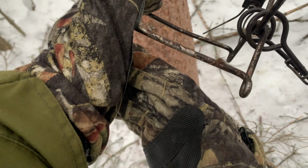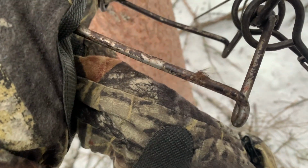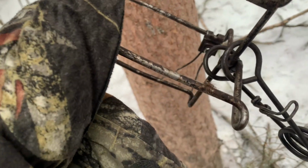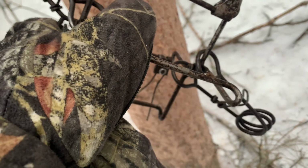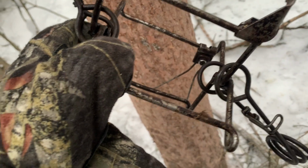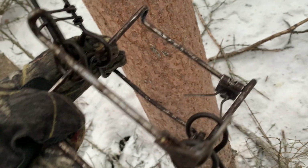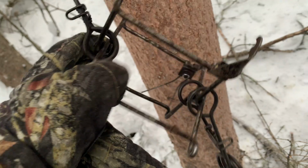That definitely doesn't happen very often, but it does look like there's Fisher hair in there. Once you have a Fisher, or any animal in the box, they don't get out, that's for sure. So we'll maybe put the trigger on the other side, make sure it fires a little bit later. And I'm going to look for my pins here, see if I can find them in the snow.